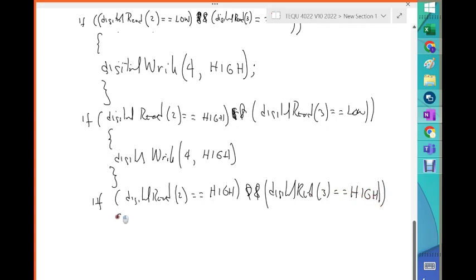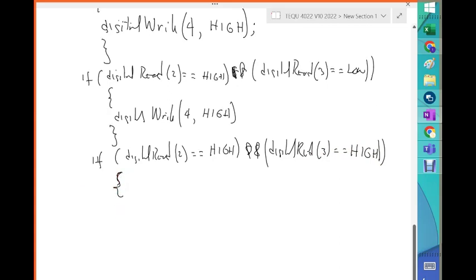In that particular scenario, I want to shut the pump. Digital write 4 low. Check always that you end the sentence the way it should be. The W is a capital W, low. Close this.